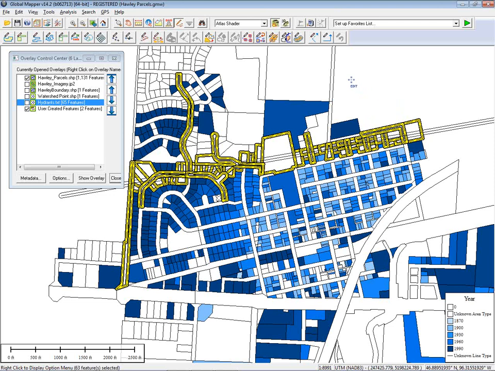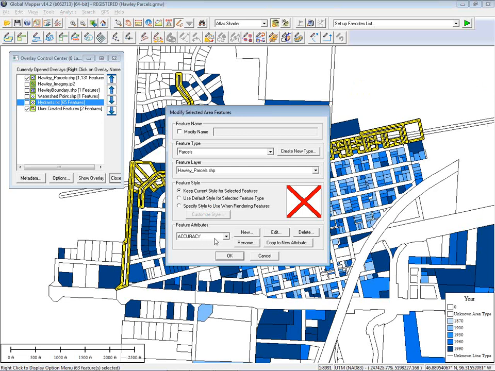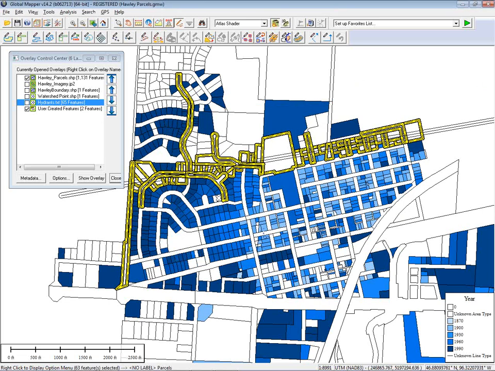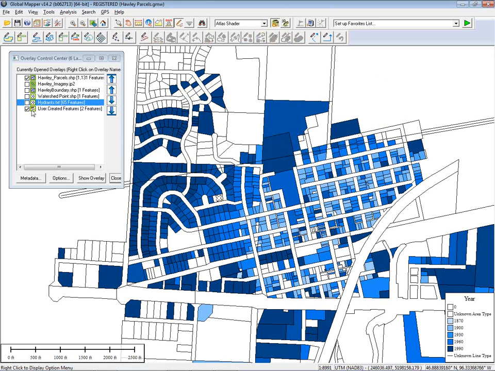With those highlighted, once again, I can right click and apply a unique attribute to denote those as being impacted areas, or I could simply copy and paste them into a new layer. I'm not going to do that right now, but simply Control-C, Control-V allows me to take those properties, create a new layer, obviously focusing on those properties that I need to address, and work with that independently. So a number of things we can do based on that particular scenario.